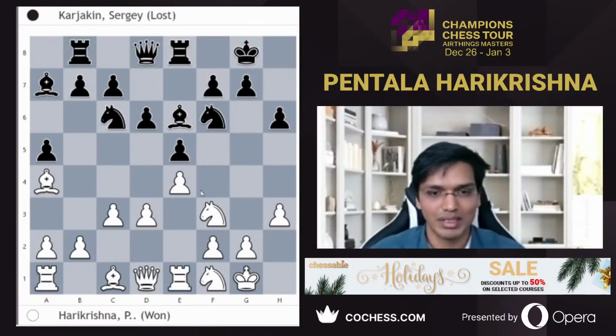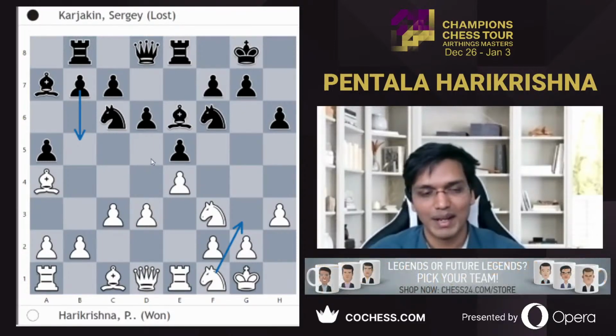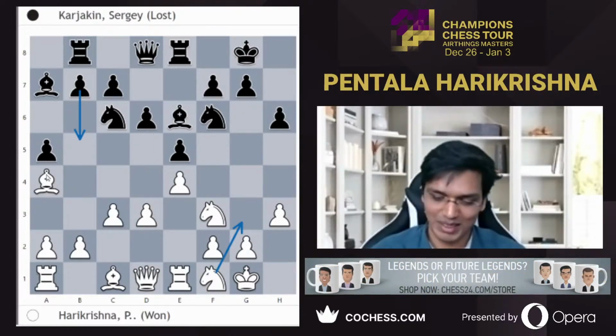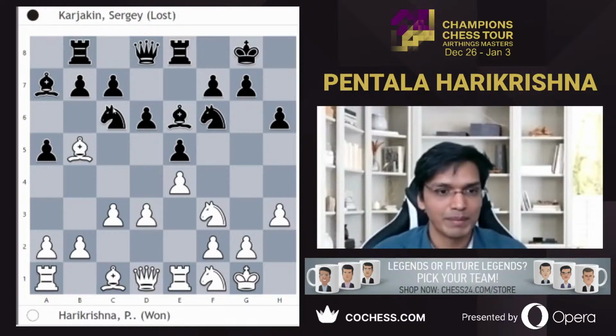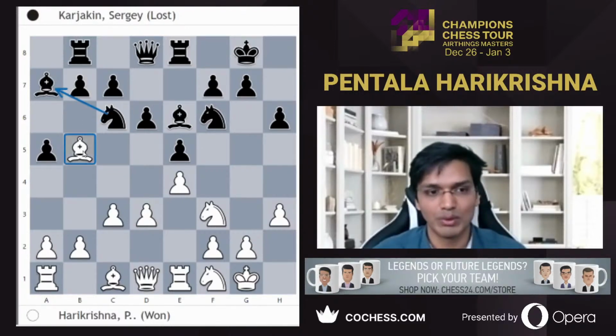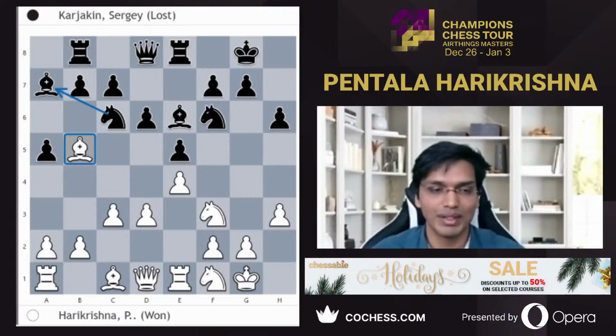I had a choice to play just knight g3. Okay, let Black get a chance to play b5, bishop c2, and d5. But here I thought the move which I played, which is bishop b5, could be quite nice. The reason: Black can't really move the knight from c6 to a7 to move this bishop on b5.